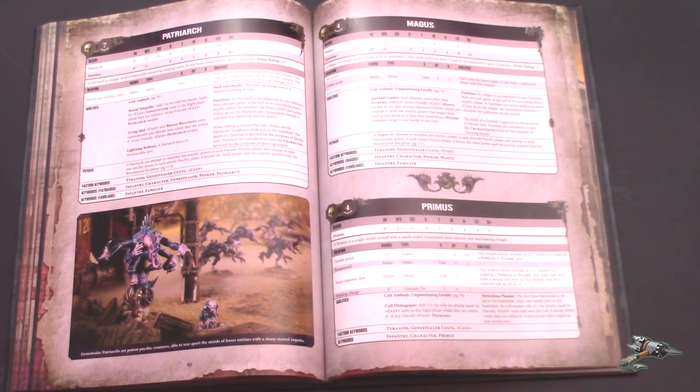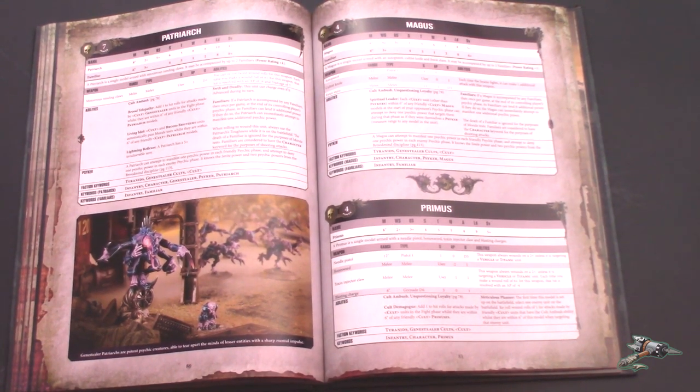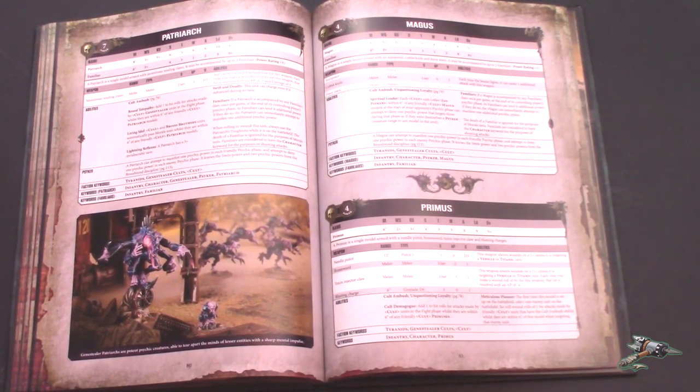So then you can cast Might from Beyond, which is a power that they've had previously, which gives him +1 strength and attack. So now he's up to strength 7, with 8 attacks. Then, in the Vigilist book, there's a new artifact, a vial, and it's not tied to that particular detachment. You pop that on him, and it gives him +2 strength, +2 attacks. So you can give him strength 9 with 10 attacks, hitting on twos with plus one to hit, because he gives himself plus one to hit. So even if you're minus one, he still is hitting on twos.